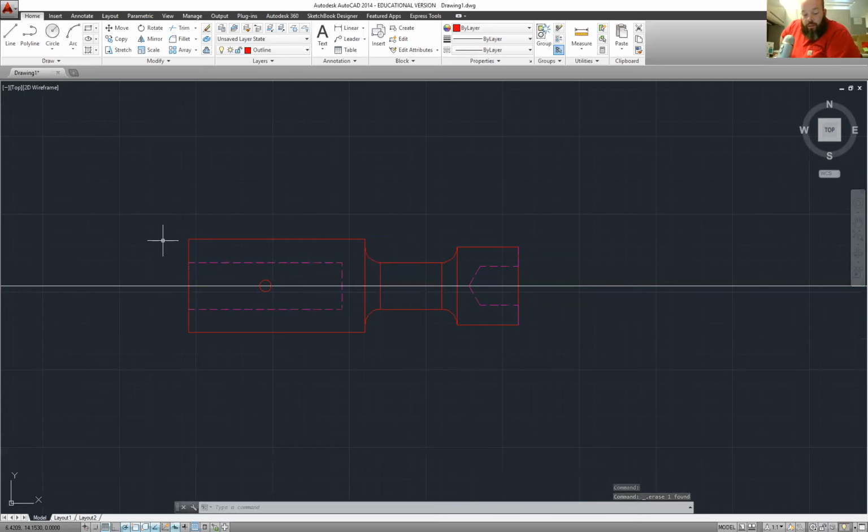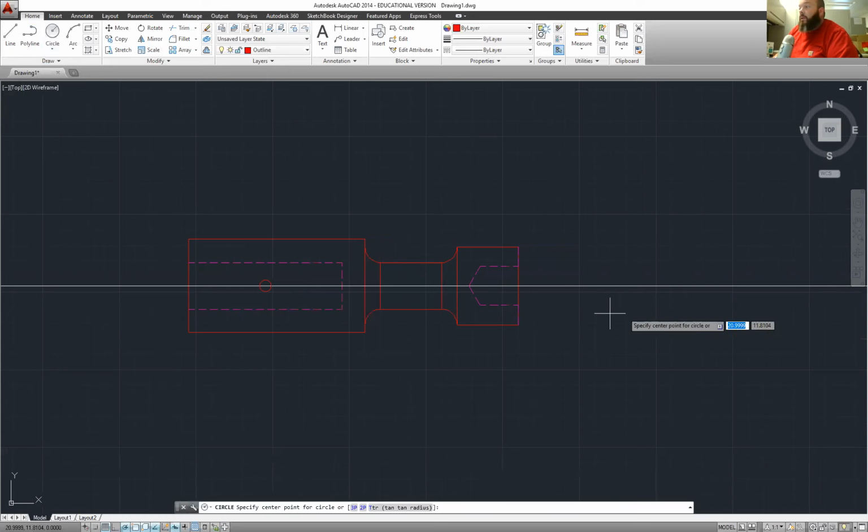Okay. So guys, I'm going to take it to that point. And then we've got threads that we've got to put into those holes. Okay. So the threads are nothing more than an array that's created within this area. So we're using a rectangular array as opposed to a polar or a path array. So these are fairly easy to do. But I think I'm going to do the threads in a separate video just for time's sake.